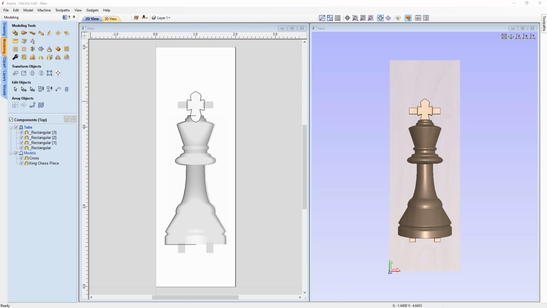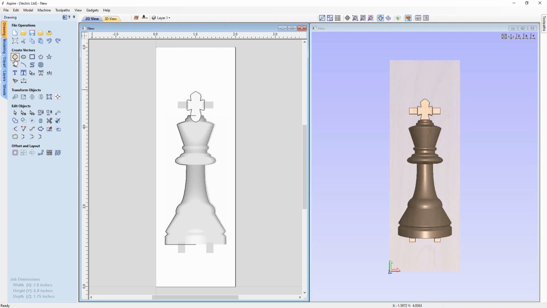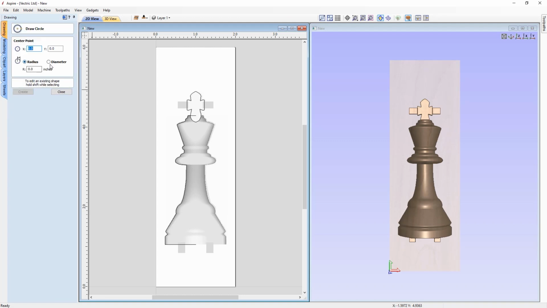This eliminates the fact that we might flip the part in the wrong direction to what we have told the software. Okay, now I've gone into our labs and I've measured a dowel and they are about 0.33 of an inch in diameter. So if I go to my drawing tab and we go to our circle and I choose to make a circle with a diameter of 0.33, I can just click anywhere in my 2D view and drop in some circles. Now I'm going to put in 3. That will ensure that there's no way that I can mistakenly turn this the wrong way and have everything line up. So that's a great way of doing it.